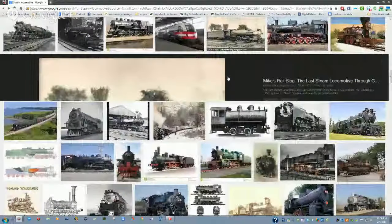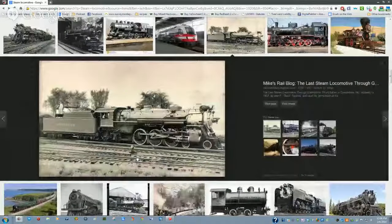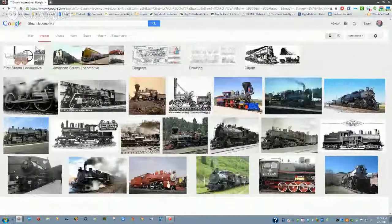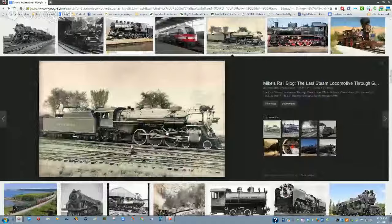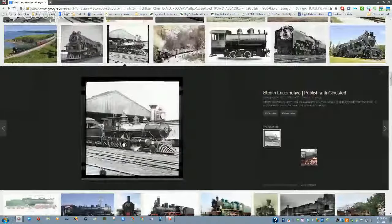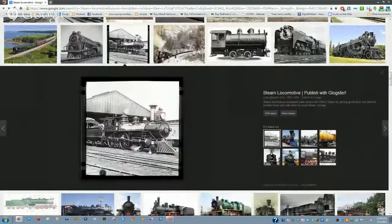This will work. Just to give us an idea, this is a 4-6. Maybe it even tells me here. Doesn't say. I'm thinking it's a 4-6-4, but I'm not sure. Here's another one, kind of an oblique view. This is a nice one. This is a 4-4. So we'll just keep that picture in mind.